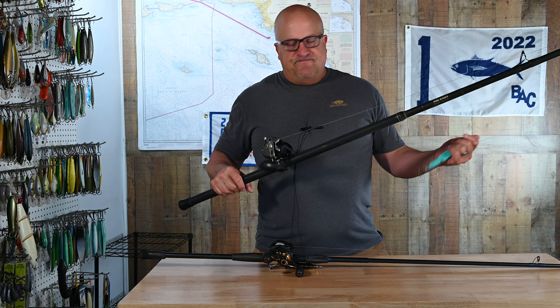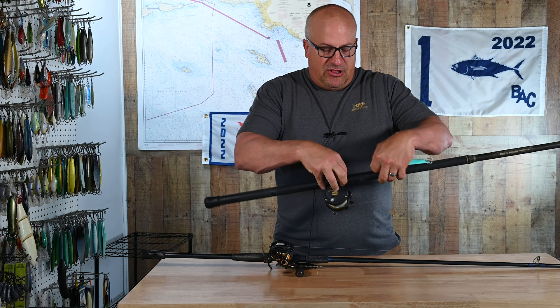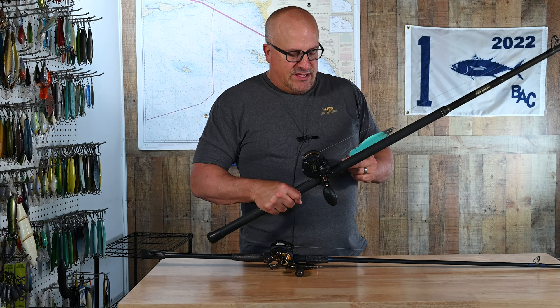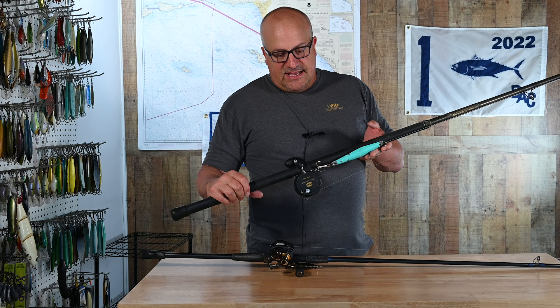Something else we deal with a lot is where to put the surface iron. Forever, the thing has been to hook it to the back of your reel or put it on a reel handle — there are a lot of bad places to put it. But by adding a small loop of monofilament that you crimp on there — this is 100-pound — make a little loop that goes around a reel post. The jig is always there, and it keeps full tension so it doesn't rattle loose. It's also really easy to get the jig out when you want to cast, without digging it out of the back of the spool or damaging your line.